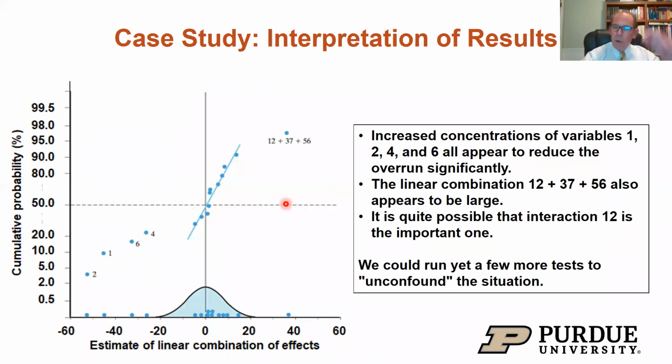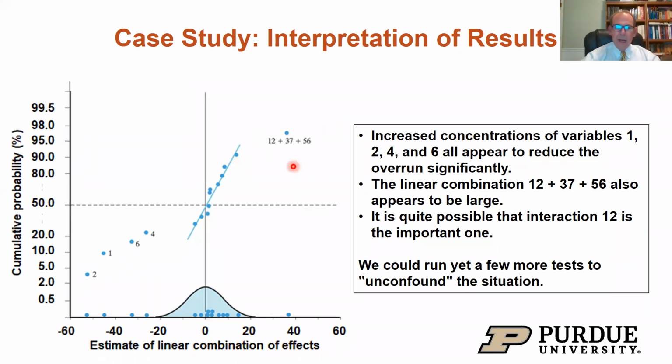And so now what do I find? I find out that all these main effects are important: 1, 2, 4, and 6. But at this point, I've only run 16 tests, which is a lot easier than having to run 128, which I ran in the full factorial. So it's a much more efficient way of running experiments. Again, it reveals the information in stages, which is a much safer strategy than running one large experiment.